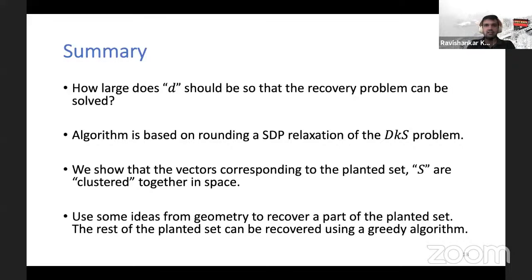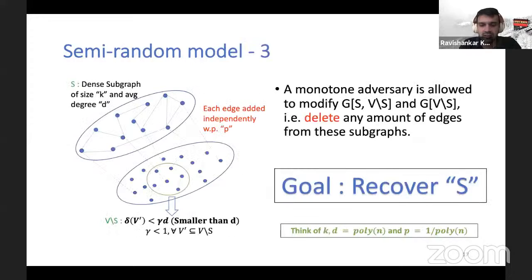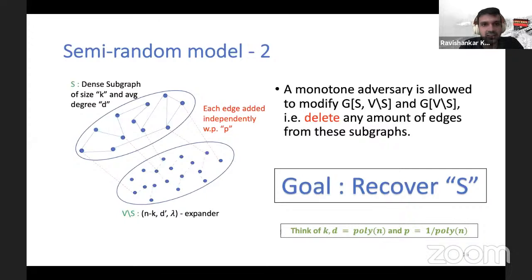So one question I had is, so the second and third model, actually two questions. Right? So second and third model that you spoke about, what are you assuming in the cross edges? Should it be monotone or should they be adversarial? It has to be? So the cross edges are random in both the cases. Okay, so that's like a fixed probability p kind of thing. Yeah, that's a fixed probability p. Adversary in all the cases is allowed to modify anything outside S.